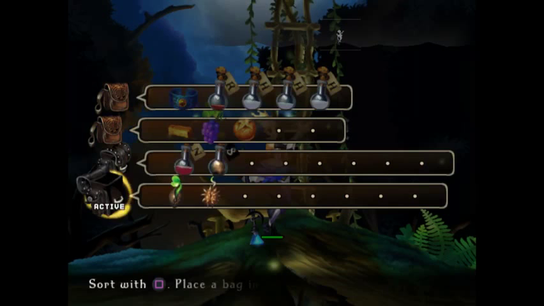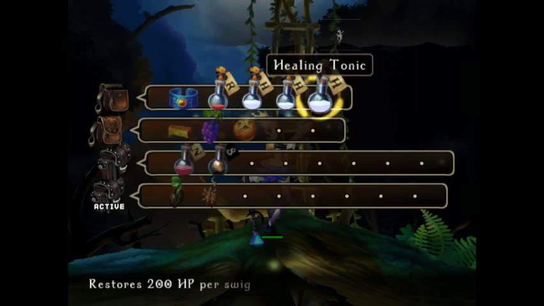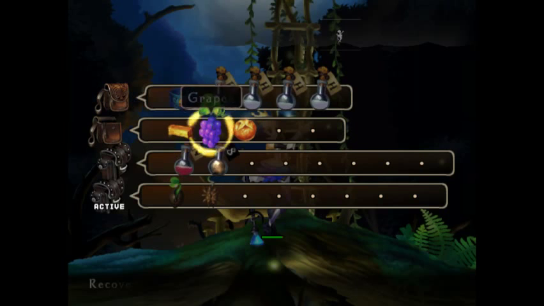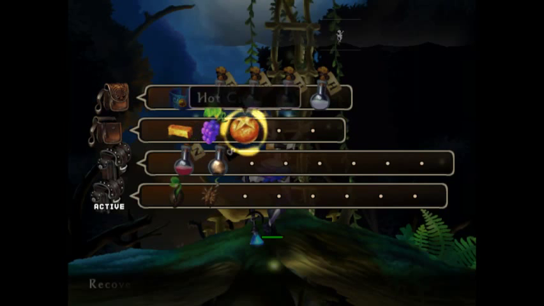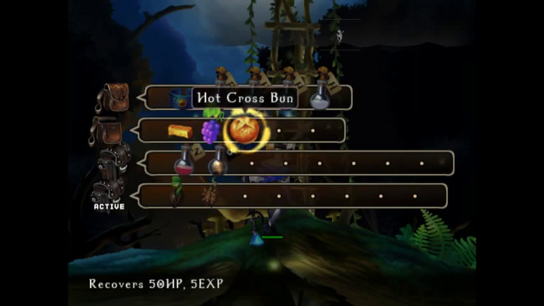what are we going to do? What's our plan here? I don't even remember what boss this is, to be completely honest with you. We got regeneration, which we'll use in a pinch if we really need it. But I think we'll be fine with 9 healing tonics, a bread for 400 experience, 2 grapes is 250. The hot cross bun is just here because I want to hold on to it to save myself 5 gold in the long run.